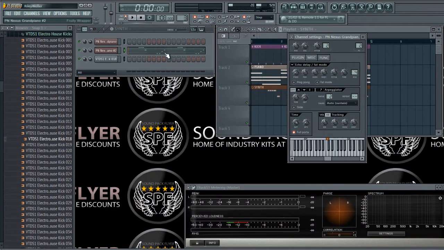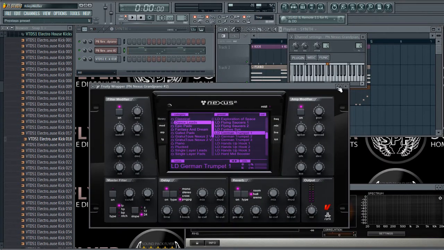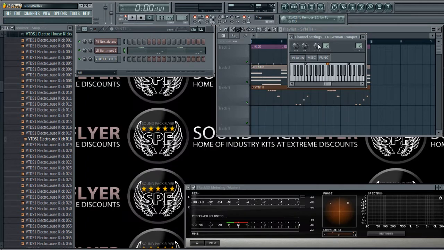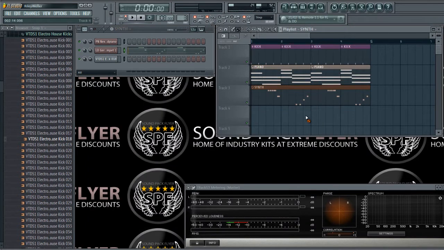Okay, and then again what you can do is you click here. It's a nice thing about Nexus, you click that arrow and everything is nice and organized and labeled. So this is what we got right now. Song. So what I want to do is I'm changing up this progression, and then I'm going to get into the actual arpeggio to show you how you can add it in and how powerful it can make your track sound.